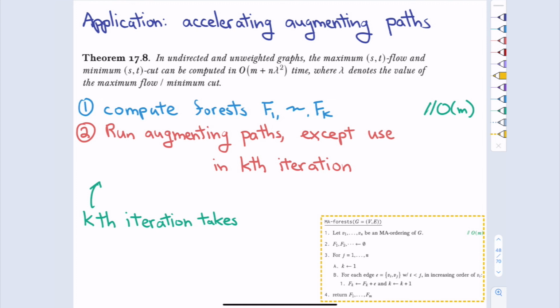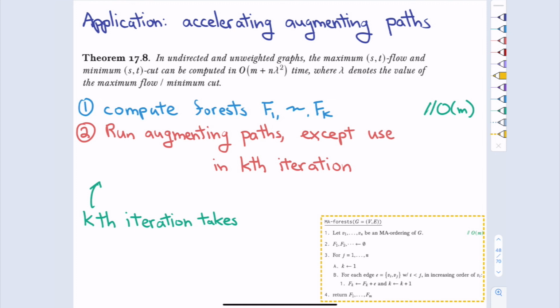Okay, so what's one basic case? So remember, when we run s-t max flow in an unweighted graph, I just find one path at a time, one path at a time, one path at a time. Right, this is the Ford-Fulkerson algorithm, the augmenting path algorithm. Okay? That means that, at the beginning from s to t, you're just trying to find one path. Right? And it seems like sort of a waste of time to look through the whole graph to find one path. You should just use the first forest. If there is a path, the first forest will contain it.